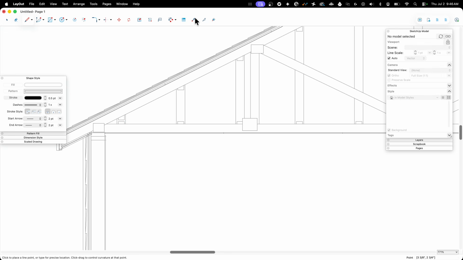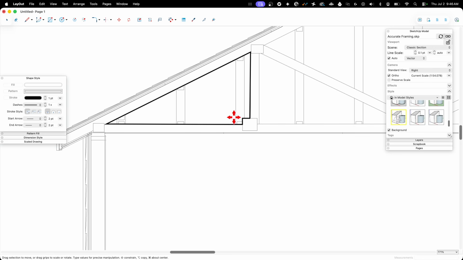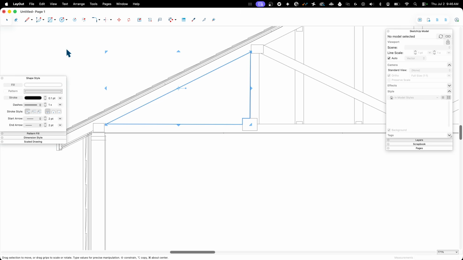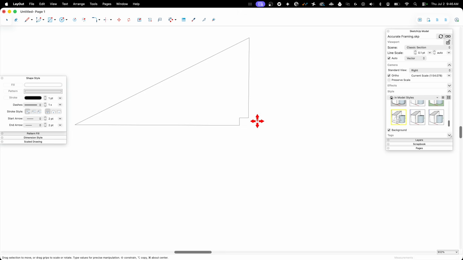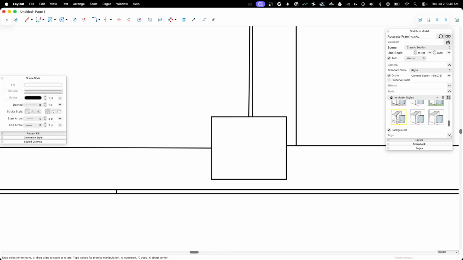What one could do, they could grab your pencil and you could force this to disappear. So I could click around like this. I could do this for each of the pieces, then take that and turn the fill on to fill it in, probably leave the line on but turn it down to like 1 point. I could spend time doing that. Would I do that? No, I would not do that.